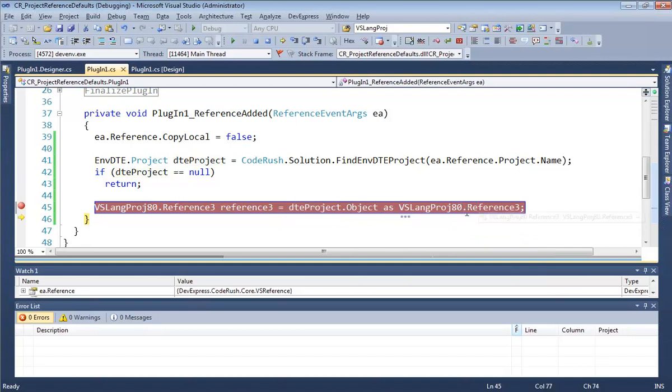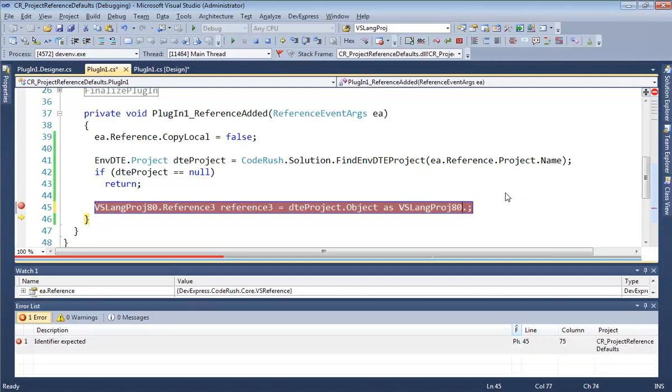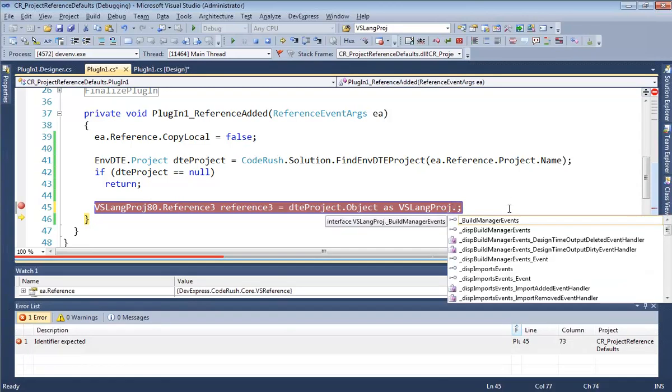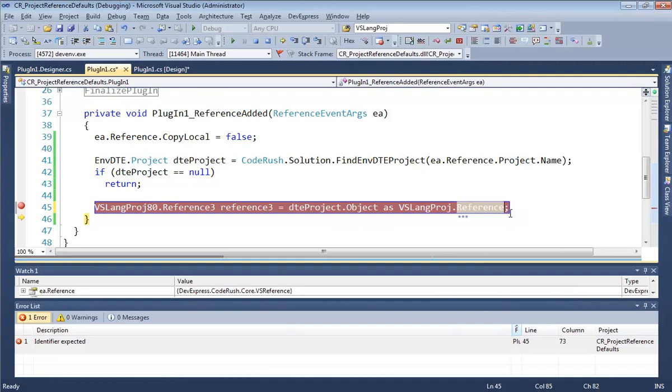Let's try, instead of doing this, let's change this to this and see if we have a reference in here. Okay, so here we do. Let's grab it.